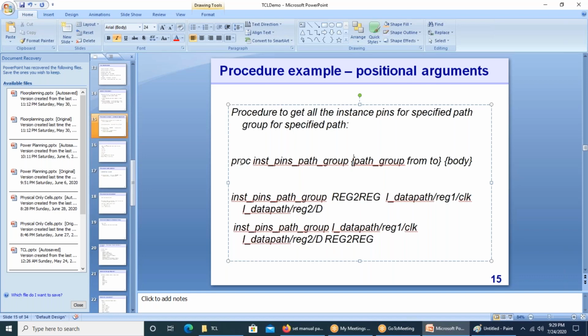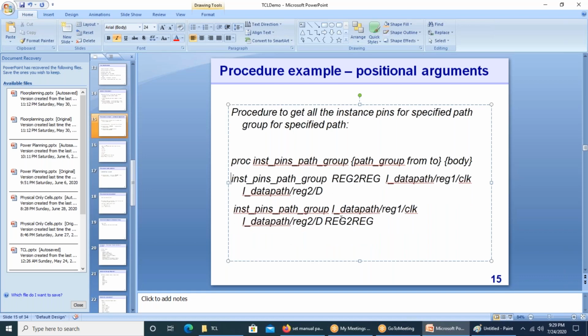And another thing. Excuse me, sir. Yes, go ahead please. Sir, if we want the path group to be something like in, out, and some from and some to, then every time we have to change these arguments to run the proc? No need to change the proc. For example, in your case, what you need to do means, okay, you want one... Sorry, I'm mistaken.